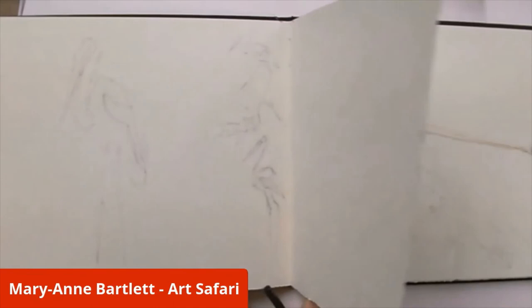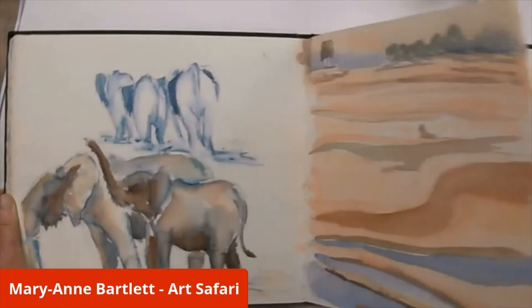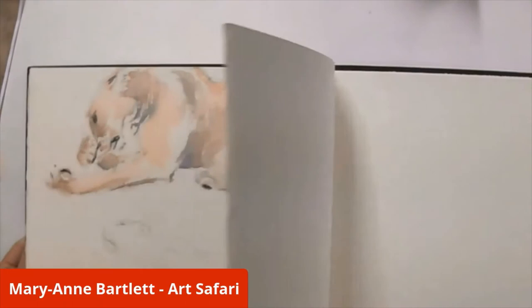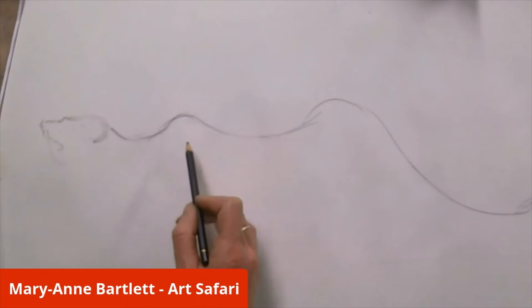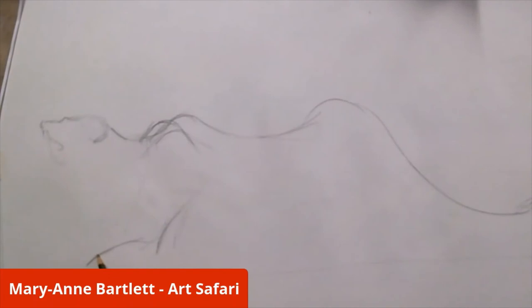Let's see whether we can find other scenes. I can just draw endless pages of lions. I've got various elephants and landscapes going on here, and there you've got a leopard. I would have a sketchbook on my lap, and this is exactly how I would be working. I would be thinking, where are the shoulders? Let's find the shoulders. Let's find the stretch. She is doing a wonderful stretch here.